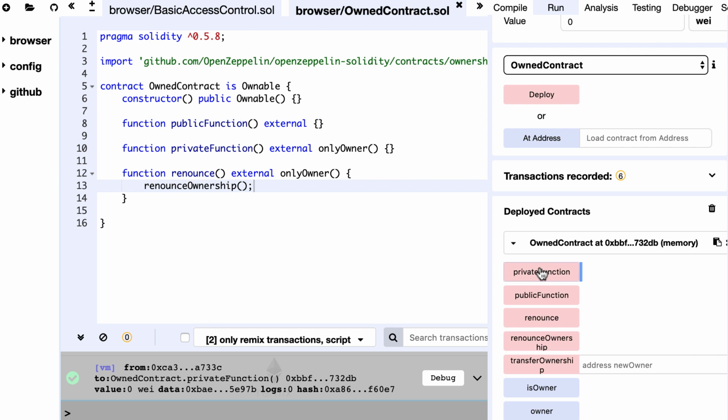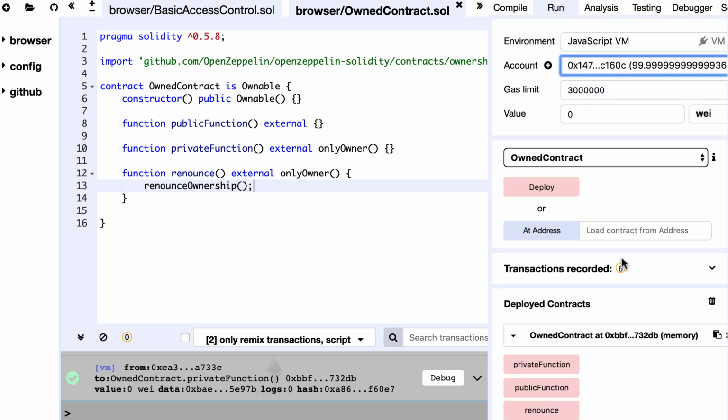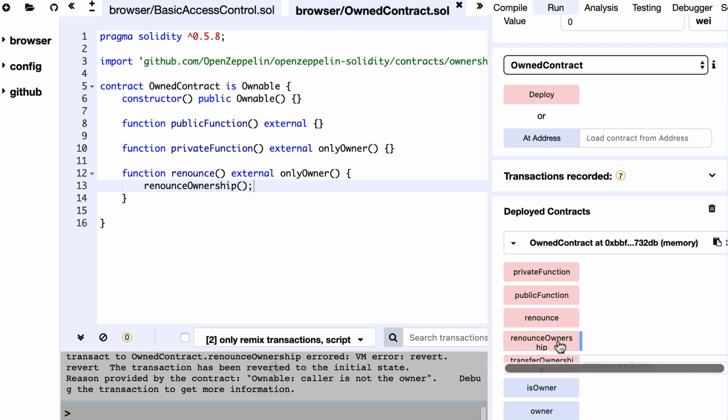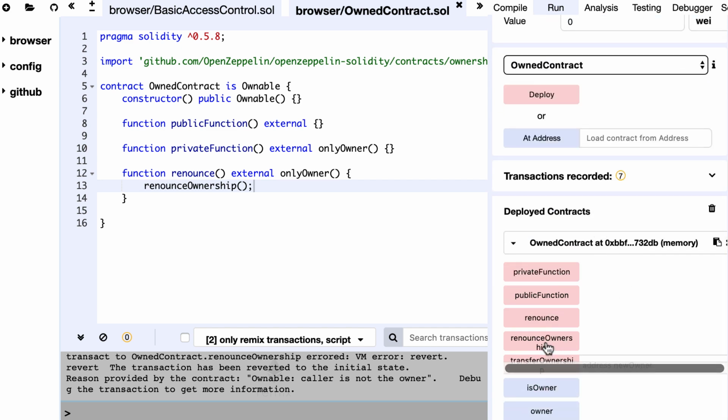Cool. Okay, so now let's renounce the ownership. By the way, actually we didn't need to create a wrapper function renounce, because renounceOwnership and transferOwnership are external functions, and from the moment that you inherit them, it's as if you defined them in your smart contract. So actually there was no need for our renounce function. So let's try to renounce ownership from the second address. It should fail because I'm not the owner, so it doesn't make sense that I renounce the ownership. VM error: Ownable: caller is not the owner. Okay, so let's scroll up. Now let's select the first address, and I'm going to click on renounceOwnership.